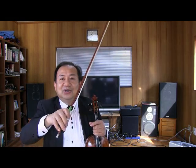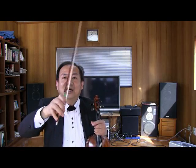But today, I would like to talk about how to hold the bow. I believe everyone has this experience when you change a teacher. You change the way you hold your bow. Different teachers always tell you a different way to hold the bow.